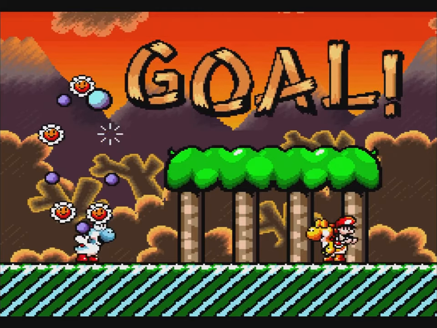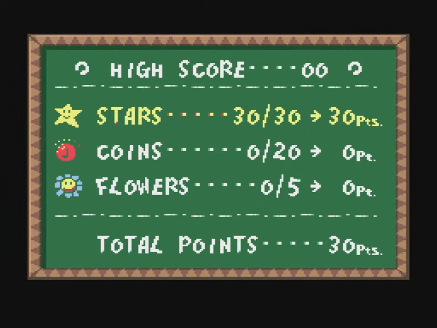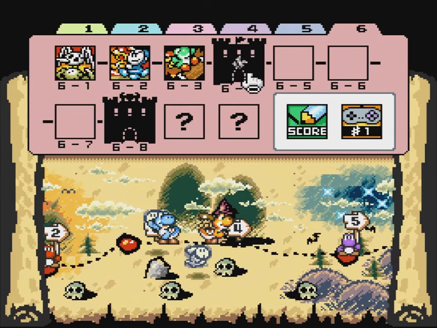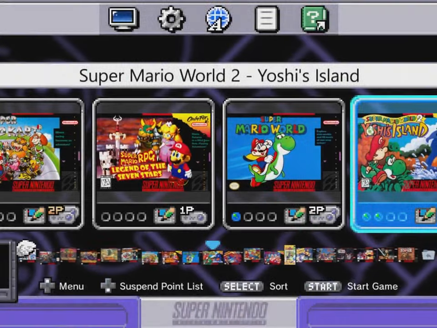This is an easy stage. Points! Let's hope 6-4 is easy. Let's hope so. Alright. We have Tap Tap the Red Nose's Fort. Oh my god, it's not even Red Nose Day.